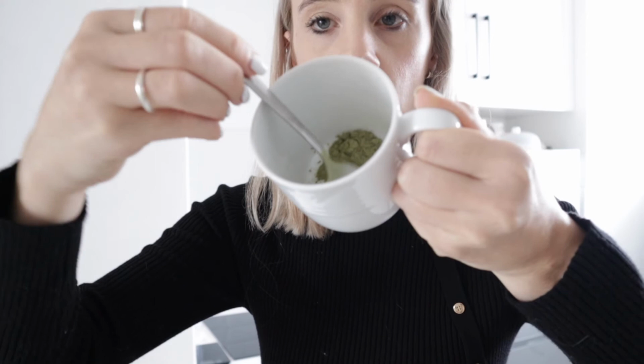Because I want to make an iced matcha latte and not a hot one. So many people, from what I read online, said that matcha in a cold form is a lot tastier than a hot latte. So anyway, we'll see. Maybe I don't like it, hot or cold. But I'm going to attempt an iced latte. I'm going to mess now, so I can't show you, but I'm just adding one spoon of it into the cup. Anyway, there you go.